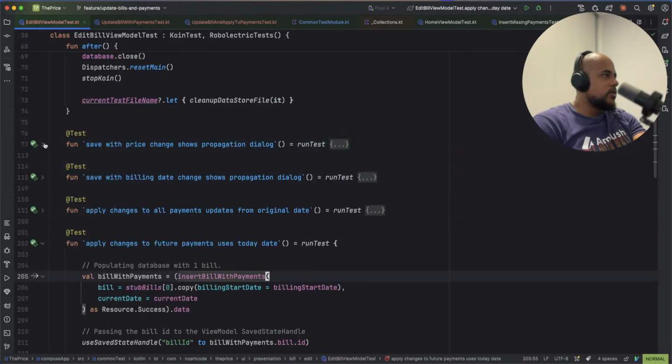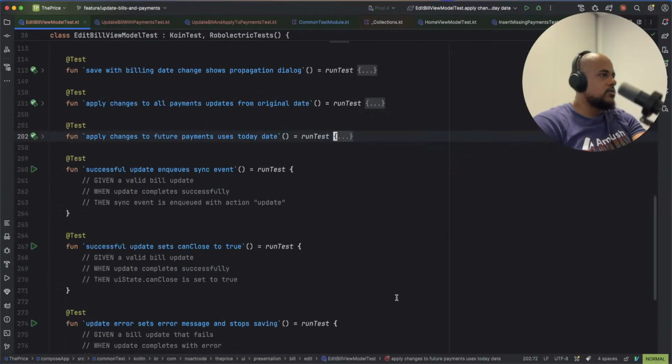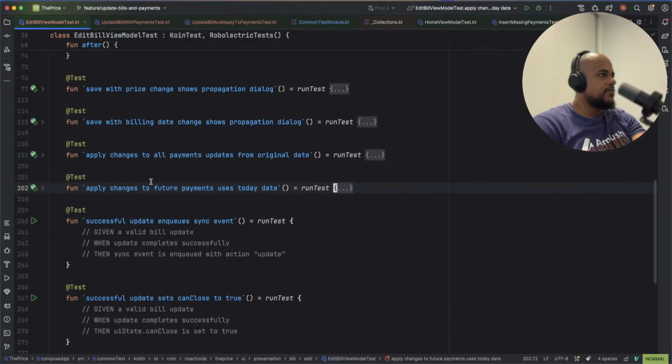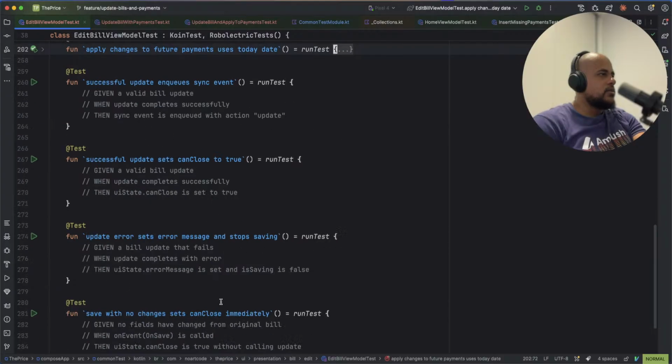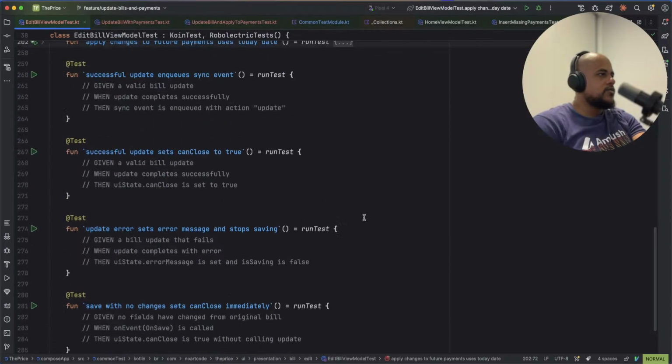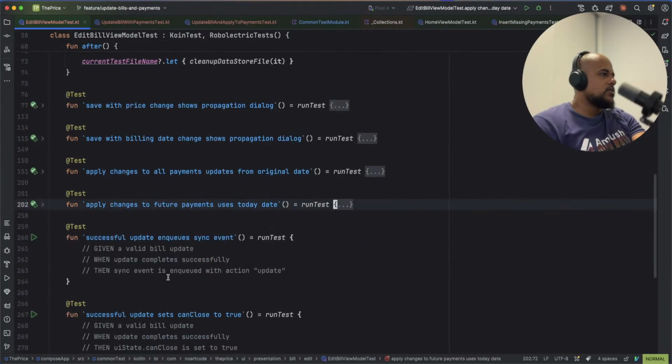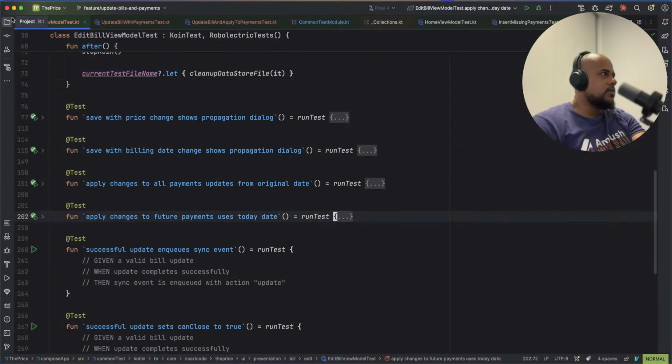Oh, we wrote 4 tests today. Nice. Look. And now we have another test just to verify if my sync queue is working correctly. So I think this is gonna be the one that I will aim for.